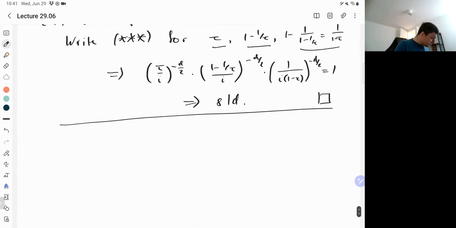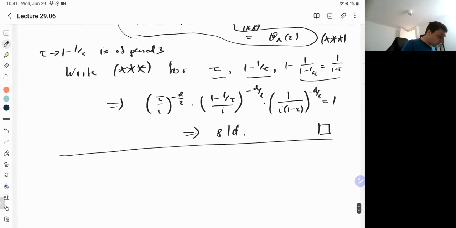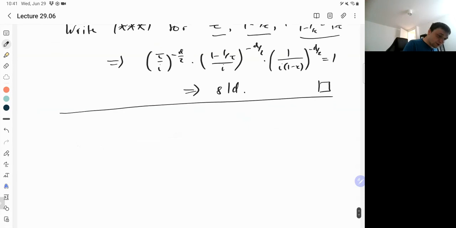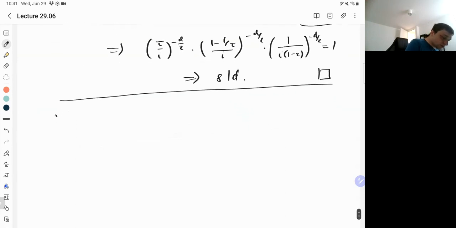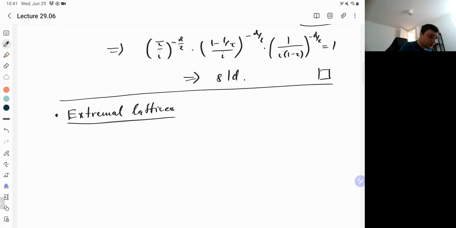Okay, so that's pretty much all I wanted to say, well, almost all I wanted to say about lattices, but let me say a little bit more. So another application: extremal lattices. An observation, which one of the exercises actually implies, is a nice observation about spaces of modular forms: they have an echelon basis. So what does it mean?